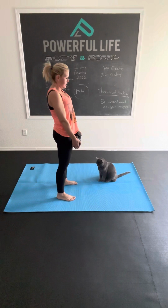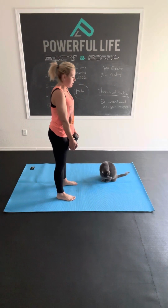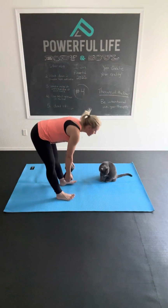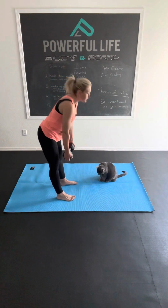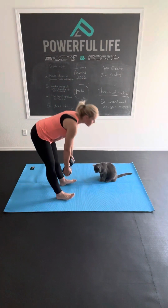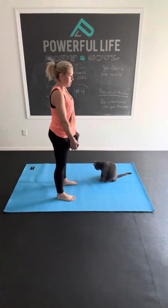Down and up, deadlift. Call them good mornings, deadlifts, whatever you want to call them. They're amazing for strengthening and tightening the back of your legs. Especially before you go to the beach or something, if you're really wanting those legs to look tight and smooth, it can help.